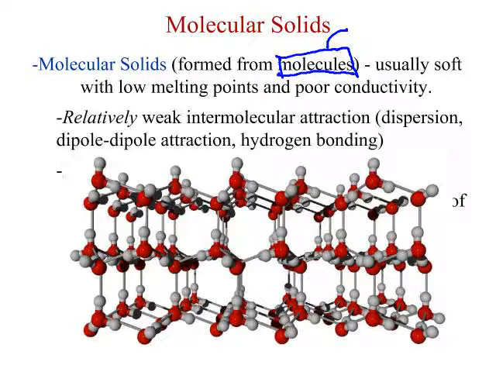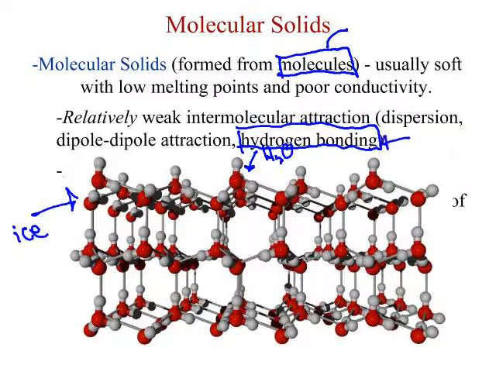So let's look at an example. This picture down here is a picture of crystalline ice. This is a crystalline solid because if we look at the arrangement of the individual H2O molecules in the crystal, there's a regular arrangement of these molecules in space. The force attracting these water molecules to each other would be good old hydrogen bonding. So this crystal lattice is a repeating pattern of water molecules held together in a regular arrangement.